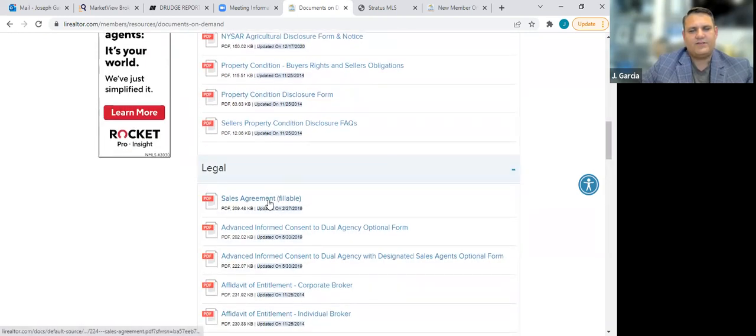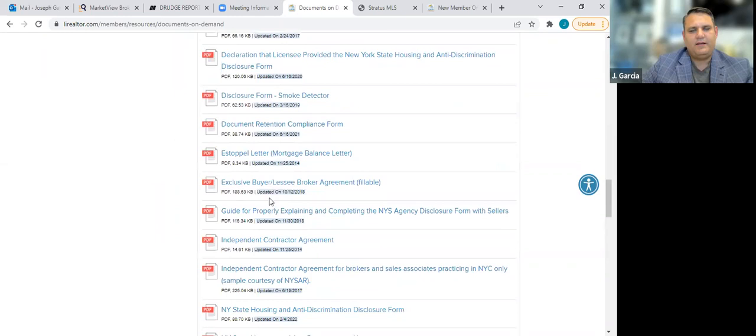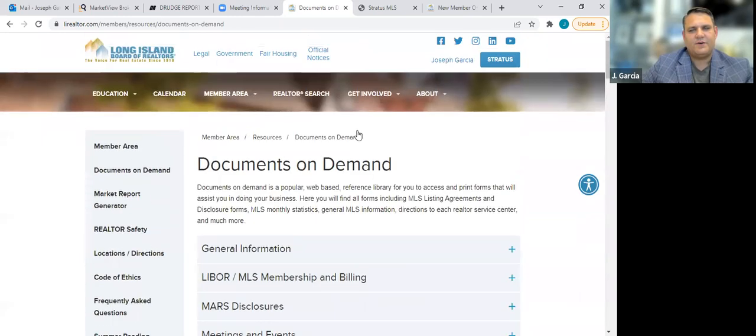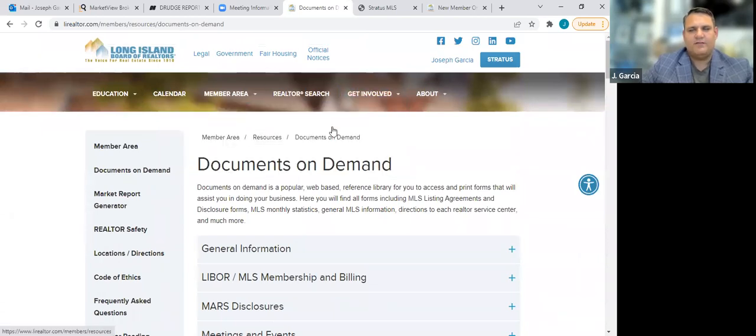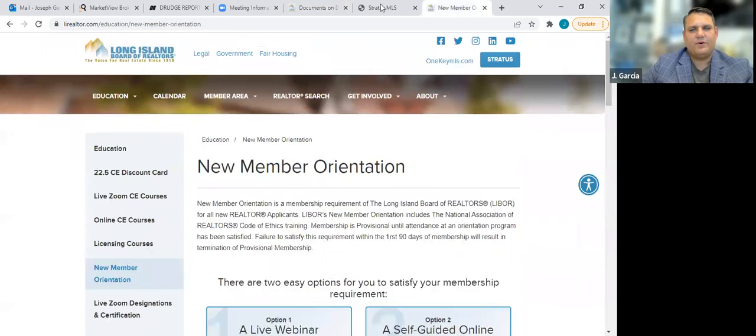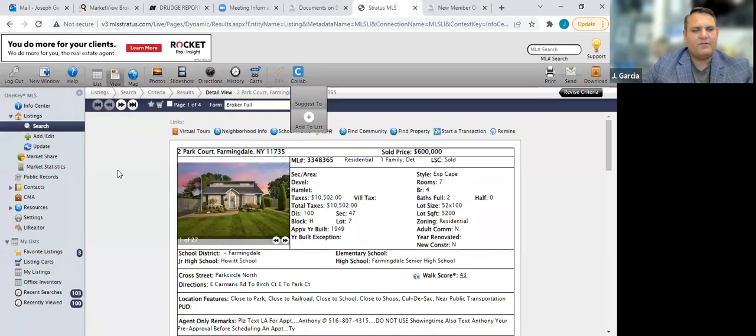Your sales agreement. Now when you type in here, it does not save. So make sure if you're going to use those, you're saving them and you're printing them. They will not save there for you. So that gives you a basic overview, or maybe a little more than a basic overview, of how to send listings, how to print listings, how to search for listings, how to find properties that have already sold, or how to spy on your neighbors or look up public records information for a property.